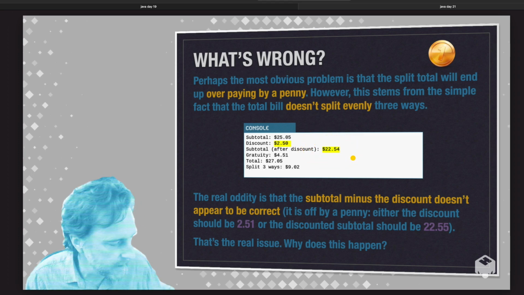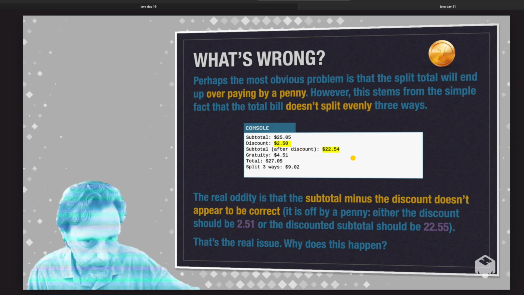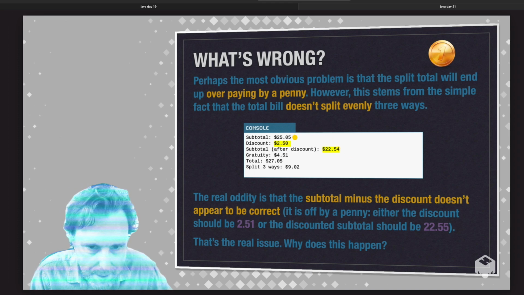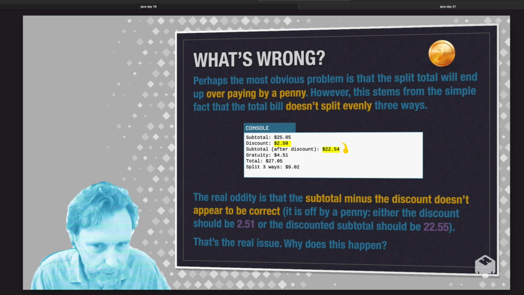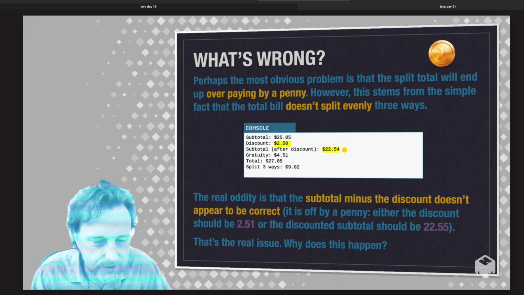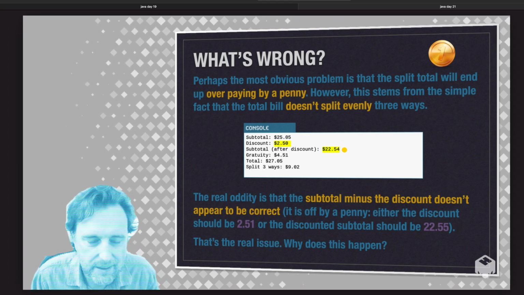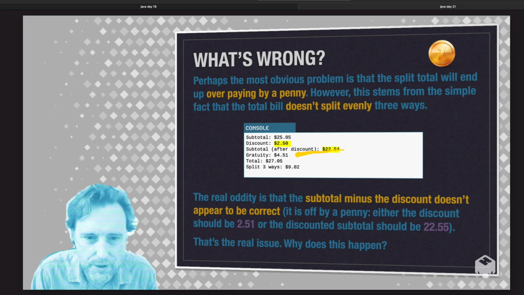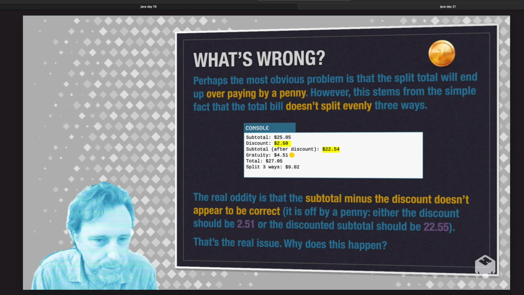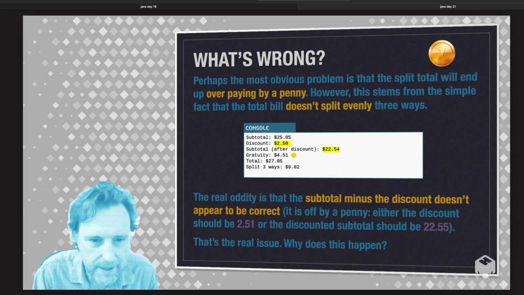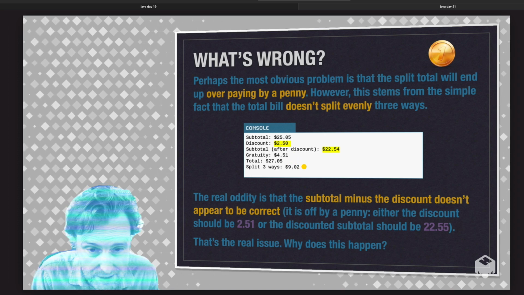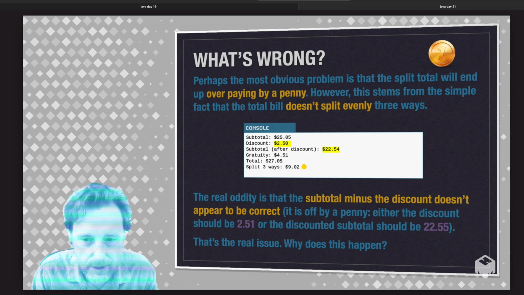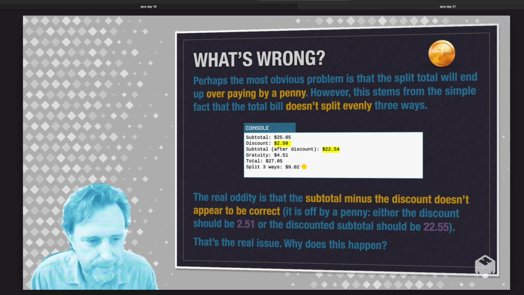Even without a calculator in hand, you can look at this and say, wait a minute, 25.05 minus 2.50 can't be 22.54, right? That's off by a penny. And the gratuity then also proceeds with that error. But then the bill total might be correct and the split is as correct as it can be. So, what on earth is going on?